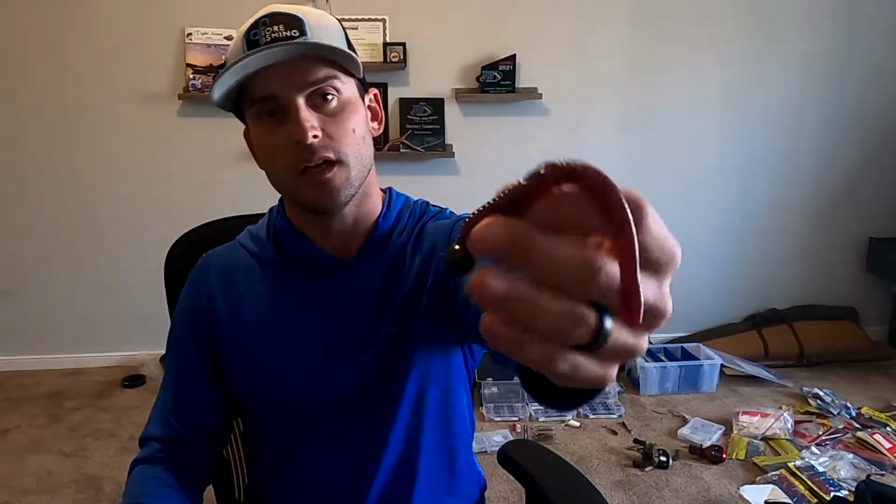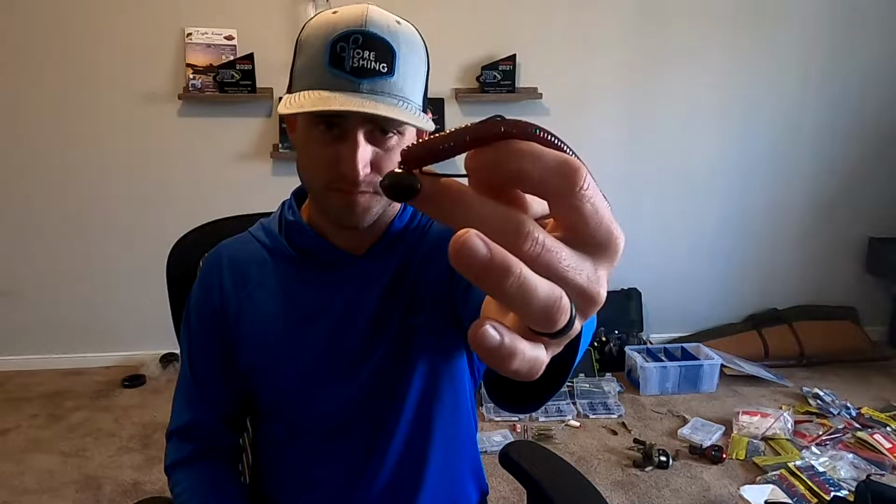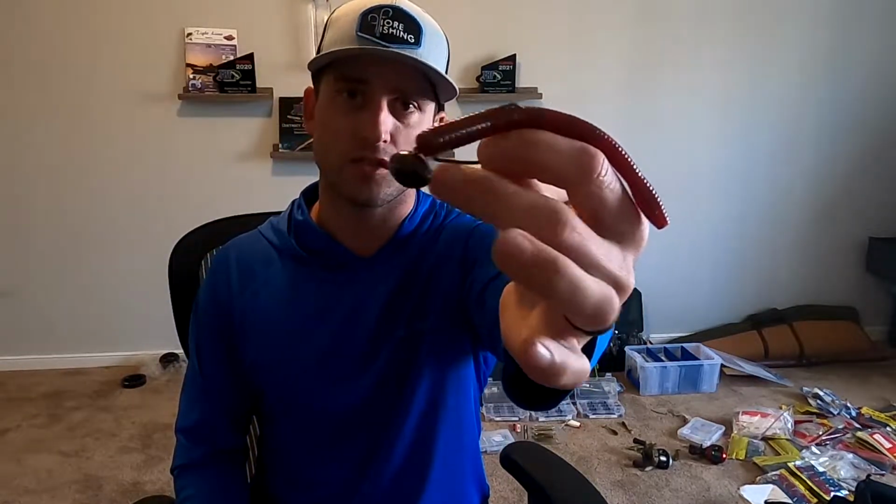But typically when I'm fishing this bait, and this bait is a Jean LaRue hardhead bait, it's one of my favorite baits. It has replaced the Carolina rig for me. When I get out there offshore on lakes like Bugs Island, Lake Hartwell, rocky bottom lakes, this is usually my go-to. I use it as a search bait. Having that heavy head allows me to cover water.